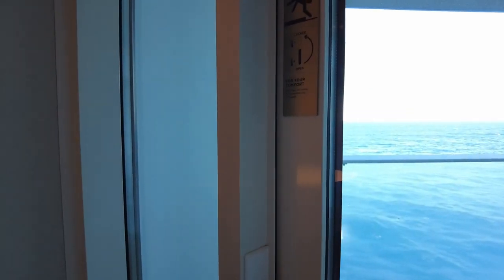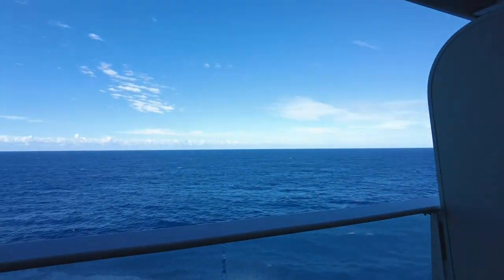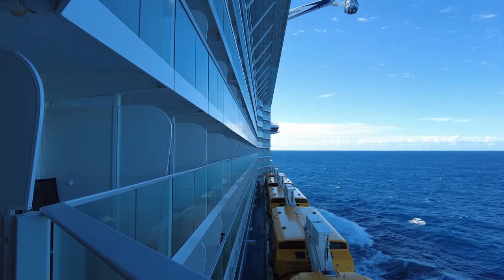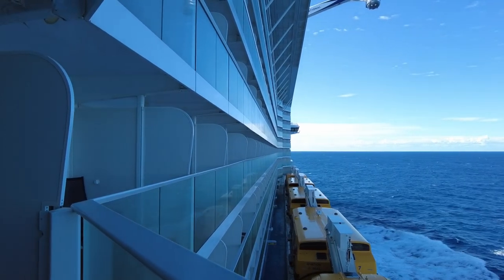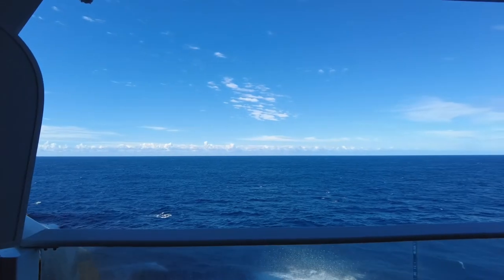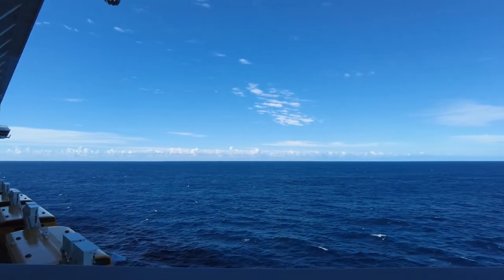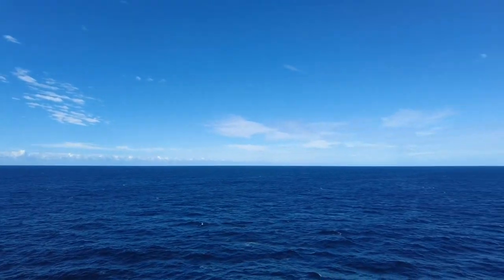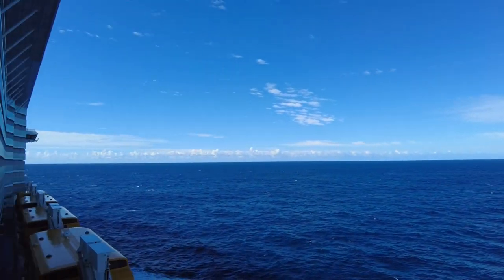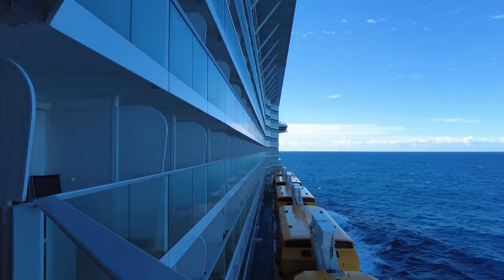So we're actually at sea today. It's not too windy out here, but once you move out facing forward, yes, you get some wind, which you're probably noticing with the wind noise hitting the microphone. Because the balcony is angled, your view is restricted somewhat to a forward 120, 140 degrees. You can't look back and see the rear of the ship, because we're on the side of the hump. But you can look forward and you can see the bridge up there.